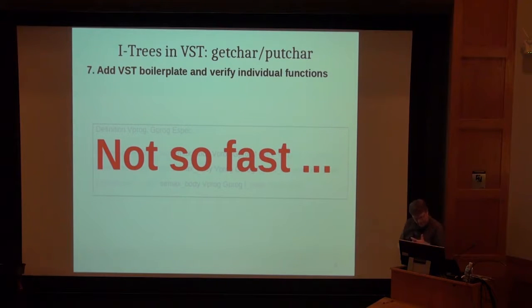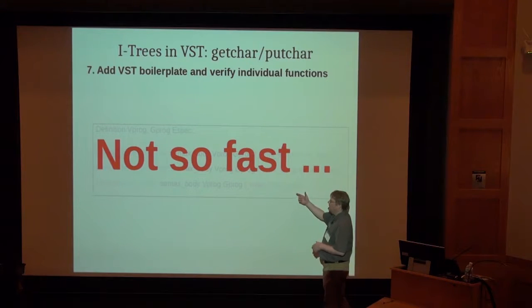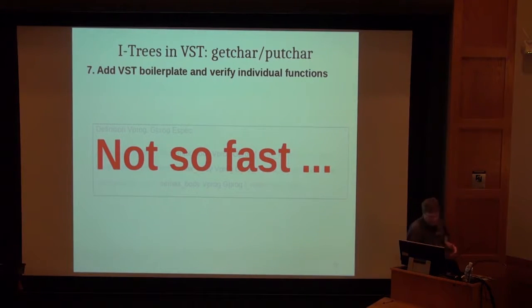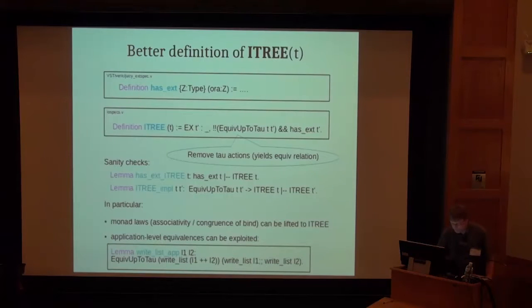So there's a slight mismatch between the way the interaction trees are formally represented and how they behave with a monadic structure, and how we need to access them in the VST proofs. In particular, we typically don't want to predict in the overall specification how many internal steps, how many of those tau steps the program actually does. But if we really take the I tree literally in the predicates, then we're forced to consume these tau actions somewhere, and we don't really want to do that.